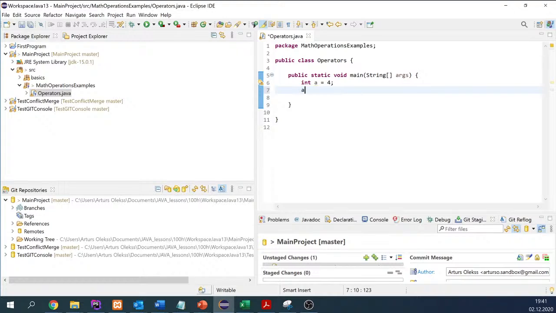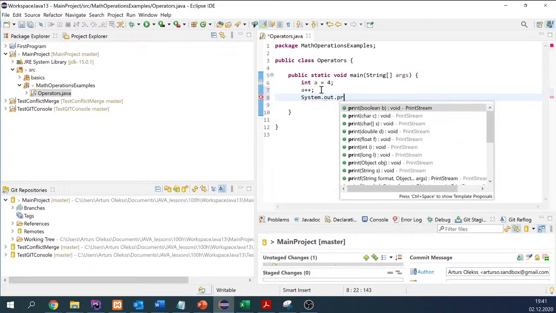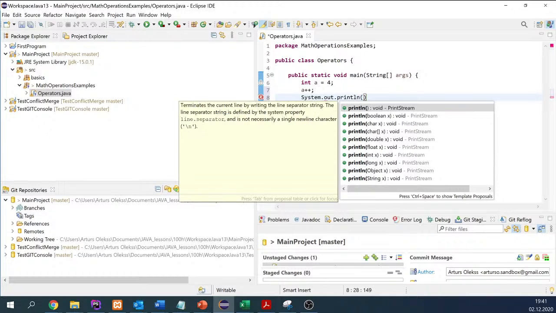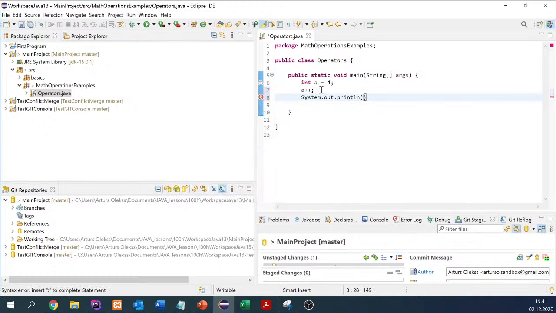Let's check operator a++. So yeah, that's the operator. And let's print out and check what we have in the result. So yes, we have variable a. We assigned value 4 to it. So here we have an assignment operator.